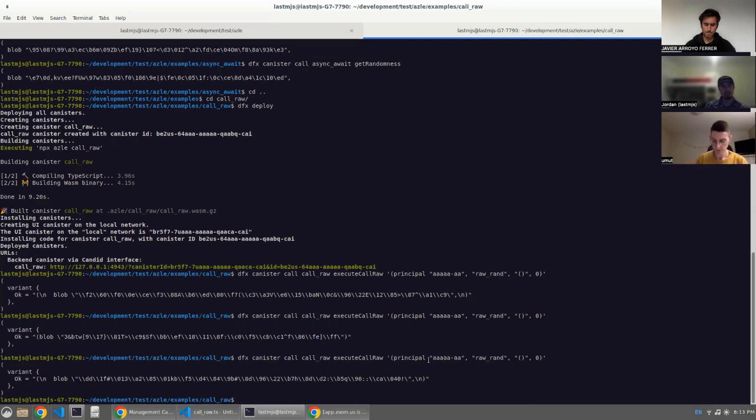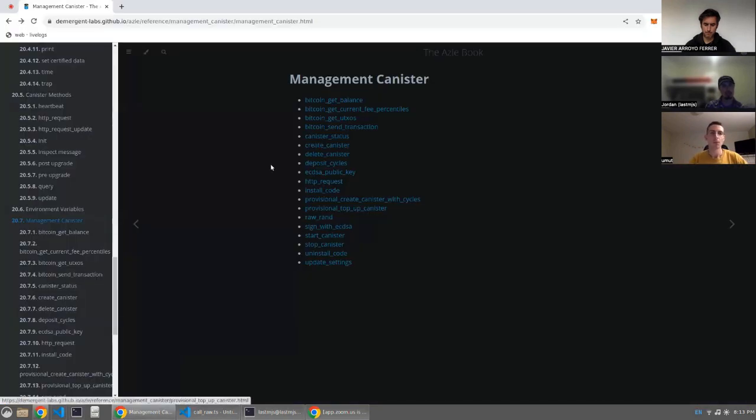Nothing too crazy. Now let's go through some of the APIs available to us. First up, we have the Bitcoin APIs. The Internet Computer actually has a very tight integration with the Bitcoin network.